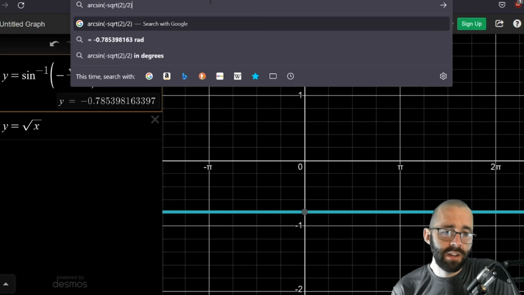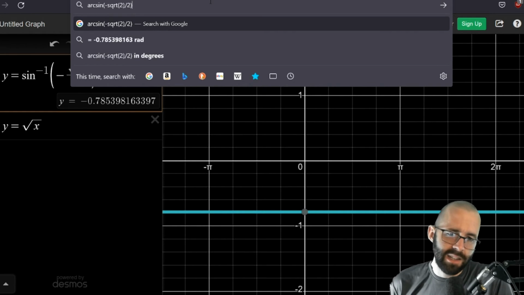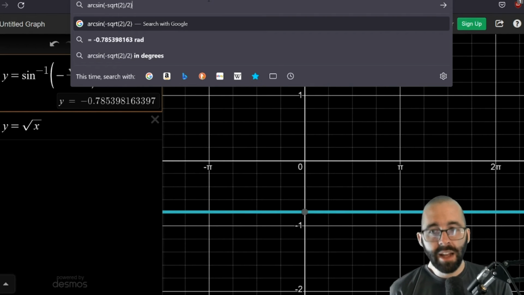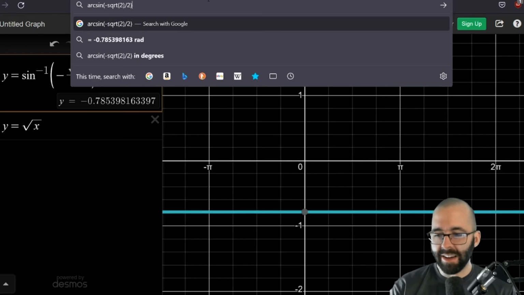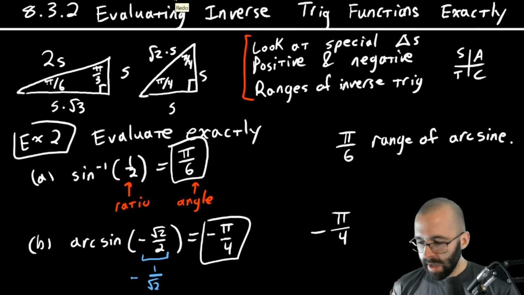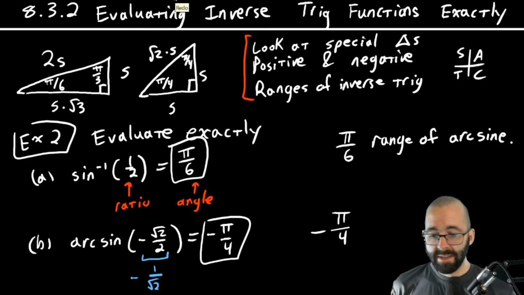Again, make sure your calculator is in radians for this section. I don't think we're using any degrees until we get into some more triangle stuff later on in future chapters. Okay, so the exact answer is going to be done by hand. I think something like Wolfram Alpha would probably give you the exact answer for more complicated things, but basic calculators are just going to give approximations. All right, let's do a couple more. As a side note, that is how you would find a decimal approximation of all of these things. You could type it into your calculator.